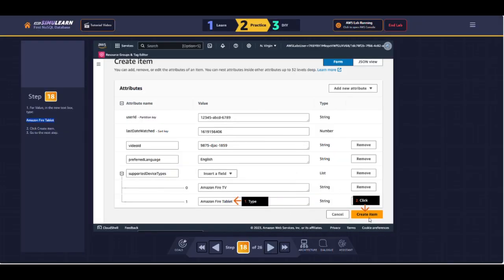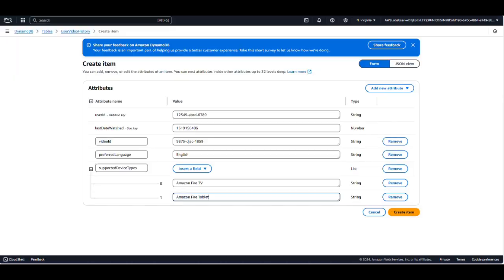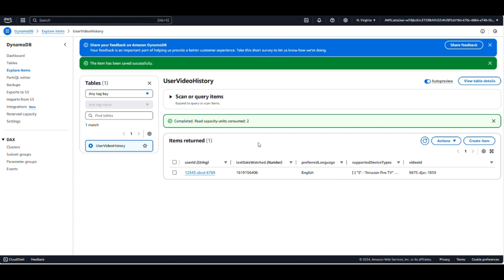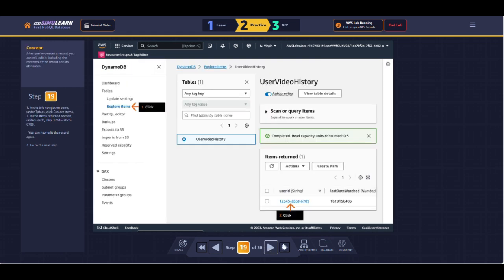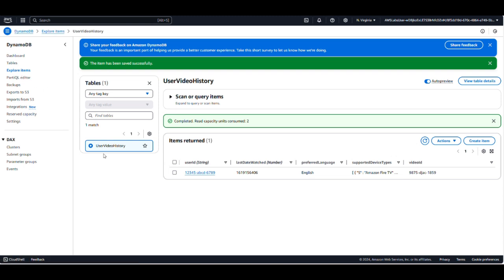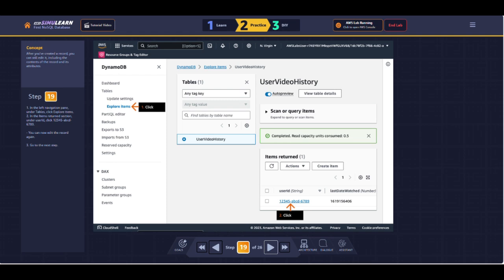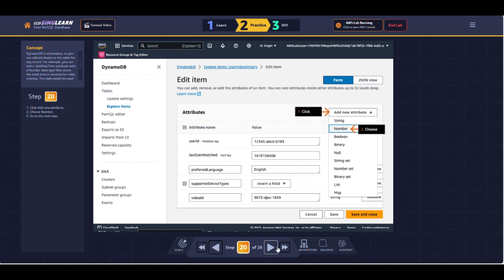And after we add that, we're going to create the item. So we have some items in our table. Now we're going to click on Explore Items, and we're going to do some querying. Okay, not quite querying yet.